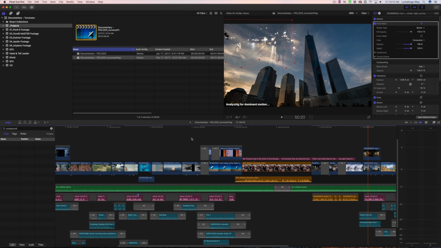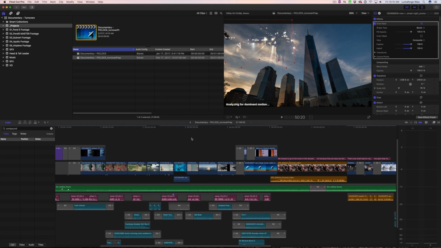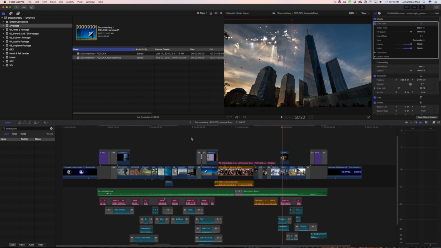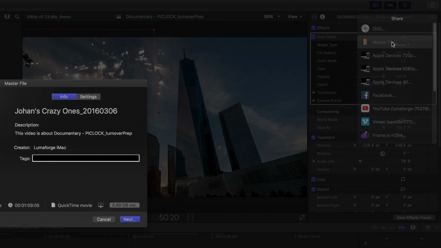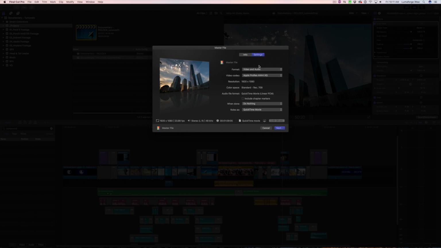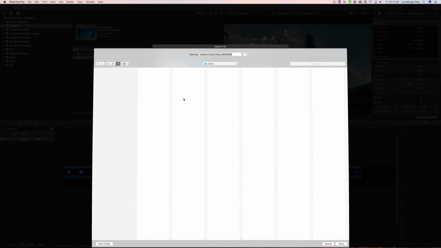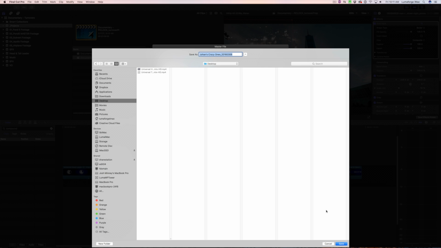Some other things that we're going to want to do for later on, we're going to export a reference movie of our timeline so that Resolve and ProTools will have a picture locked version of the cut to conform to, and to make sure that everything's aligned just perfectly, we need a reference movie. So we'll create a new master file, and it doesn't really need to be all that big. In fact, we can do ProRes proxy or even H.264, but so that it plays back easily in both applications, we'll just do a ProRes proxy. In this case, I'm just going to make that on the desktop.